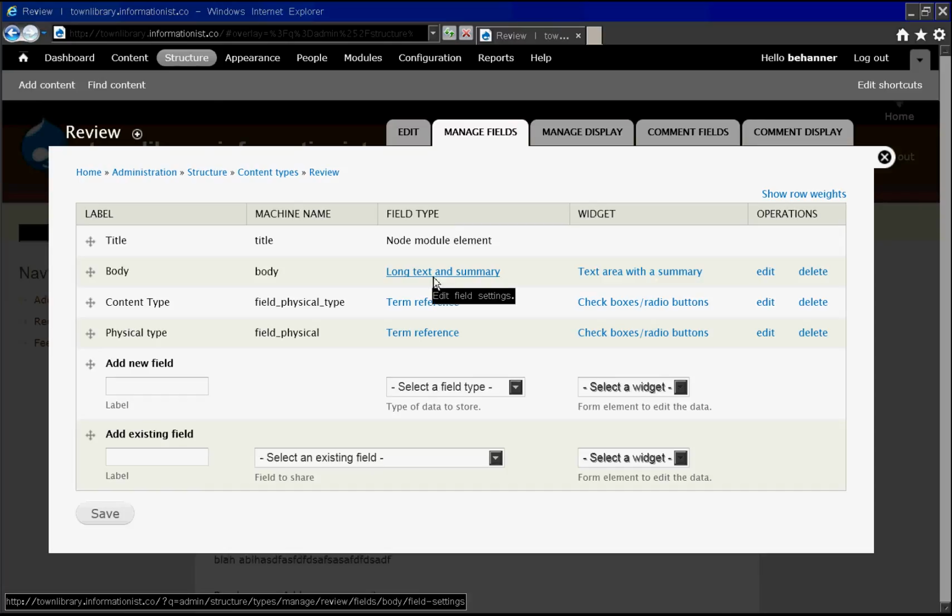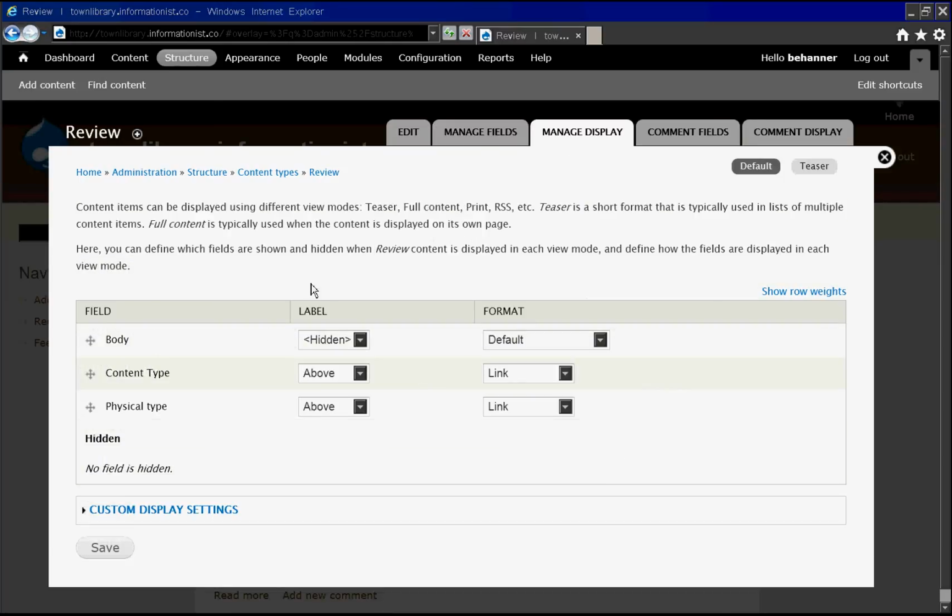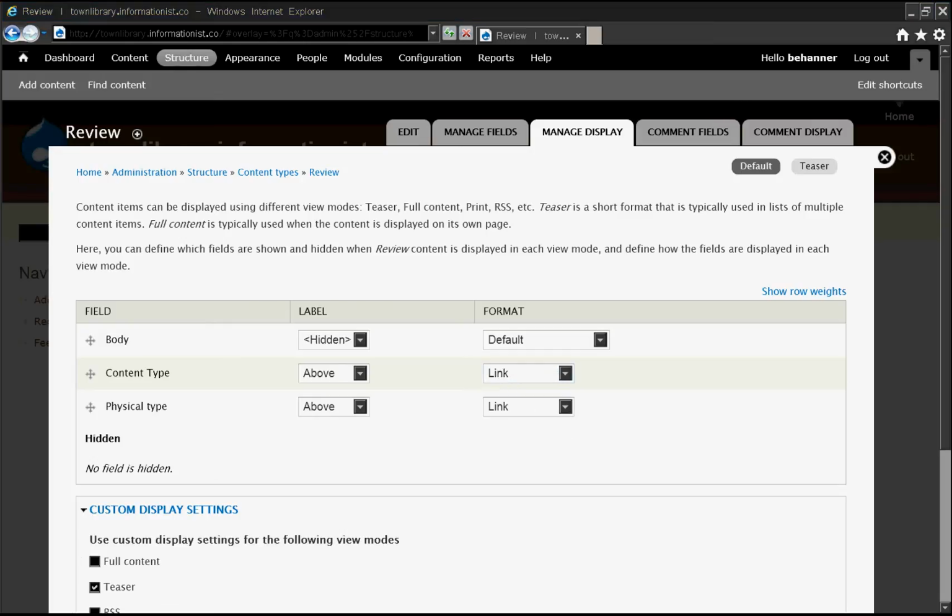Text area with summary long. Okay, maybe we would have to actually put the kind. So, like, let's say. Okay, that's not actually working how I wanted to, but it doesn't really matter.